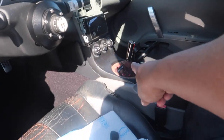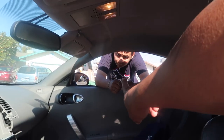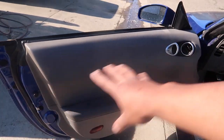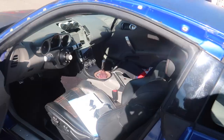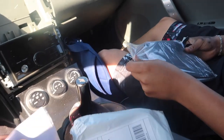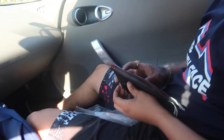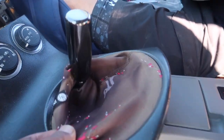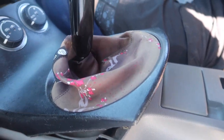Pappas is gonna start working on the shift boot for me — he's over here, he always helps me out with everything, so shout out to Pappas. While I'm pulling off the door card I can get that door handle installed, hopefully we can open this thing from the outside now. We ended up going with a plain one — plain Jane, a little black and red stitching. Definitely better than this, look how grimy and dirty and nasty that thing is.